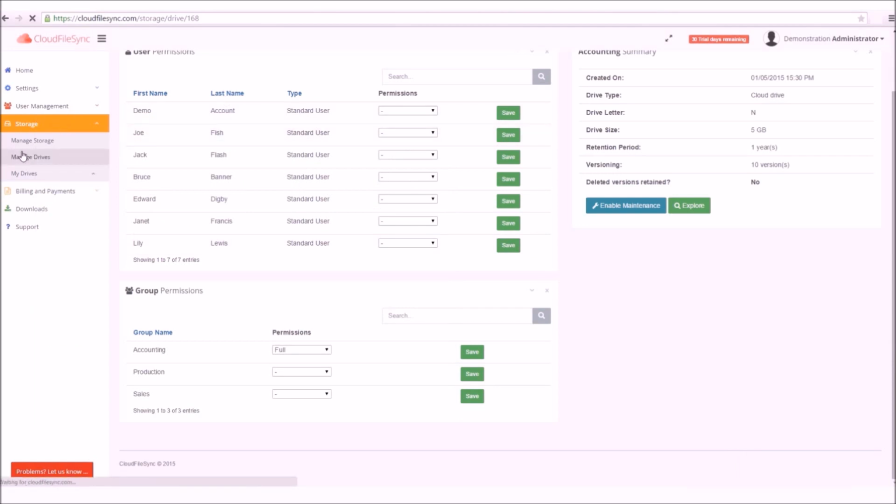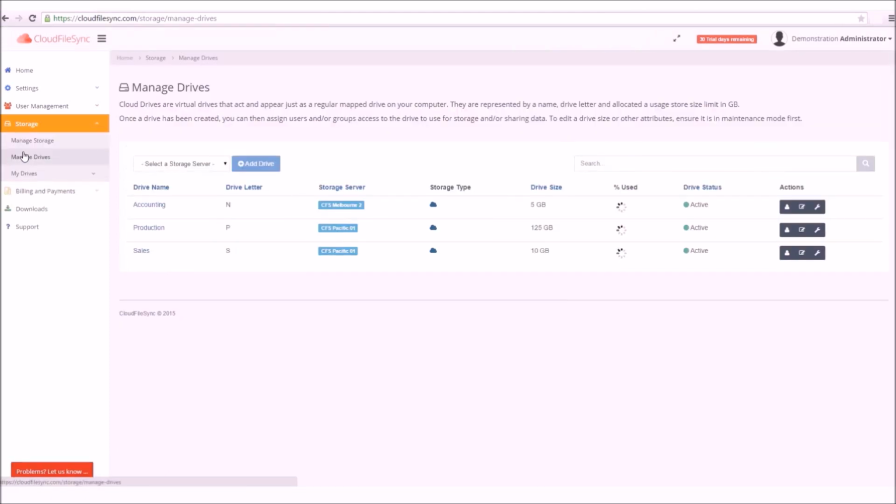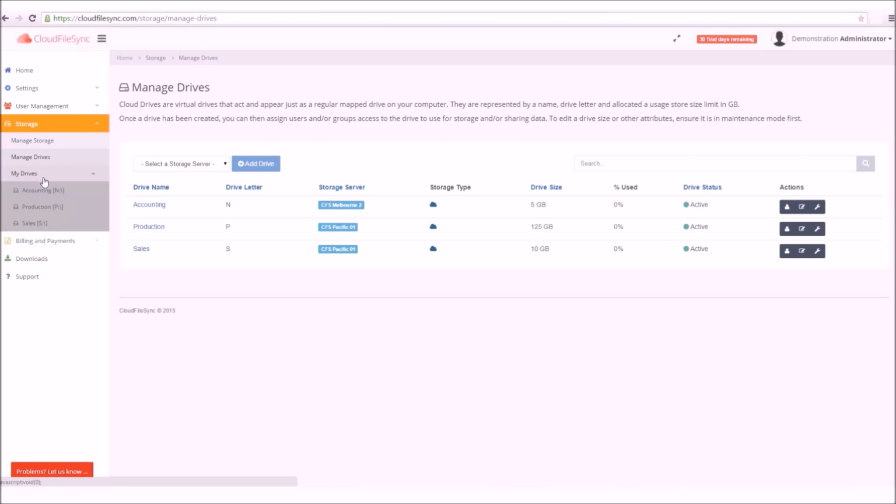So what we're going to do now is we're going to come back to here, go to our File Explorer. Now we've shown you how you can buy some drives, add your users, manage them in groups, and give them access. Now what we want to do is show you how you can use the File Explorer to look at your files, manipulate them, or access them on any computer that has a web connection. So what we're going to do is go to My Drives. Our drives are here that we created earlier.